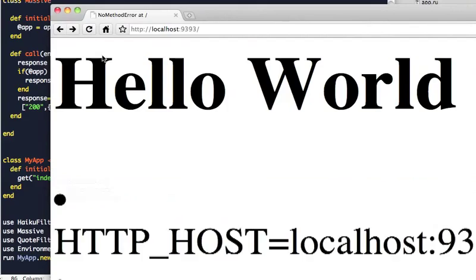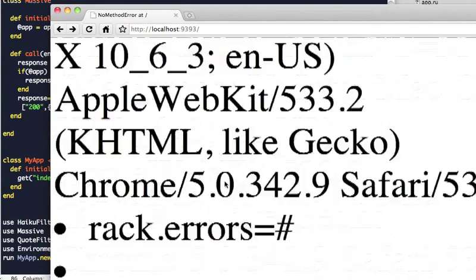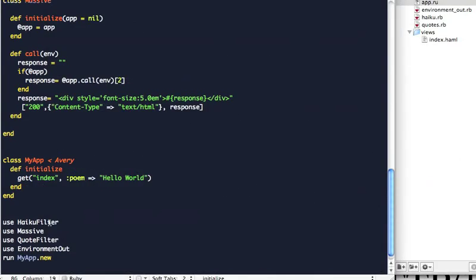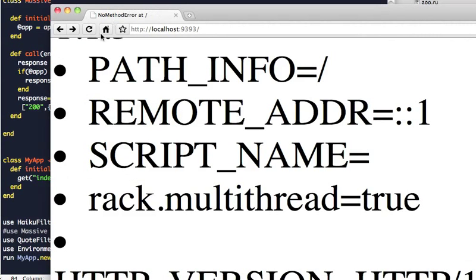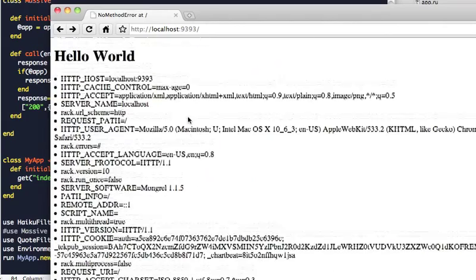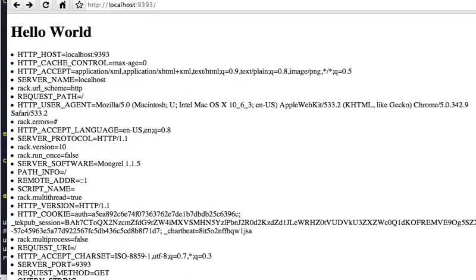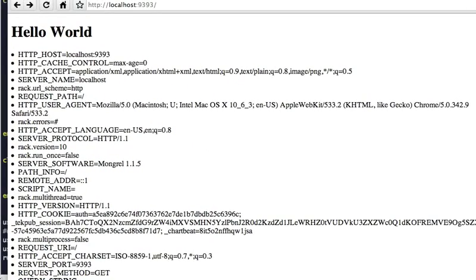And I refresh. Yikes! Okay, let's get rid of massive because massive is bugging me. Because massive, again, is wrapping everything that comes before it. So we'll get rid of it by commenting it out. There we go. Much better. All right, so let's once again see exactly how this is laying itself out.